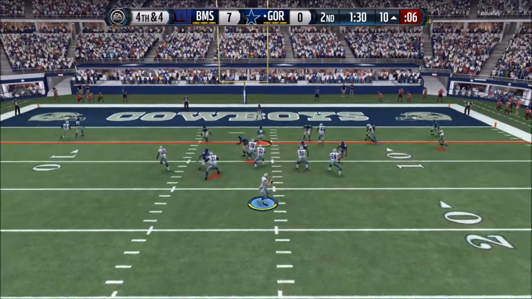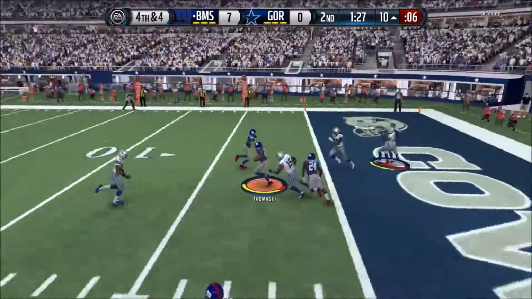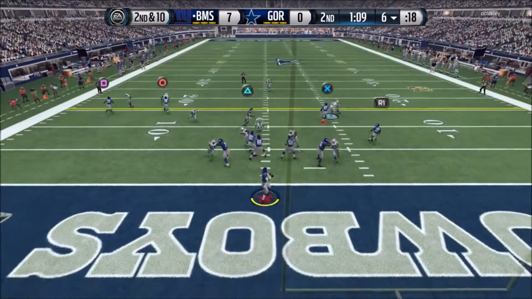So it's 4th and 4, my opponent's going for it. We got the crossing routes, and he steps up in the pocket, gets hit and fired, and Earl Thomas will pick the one off in the red zone. Flip field there as we have the ball, and he gets zero points as he turns it over.